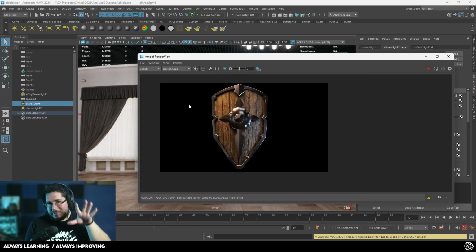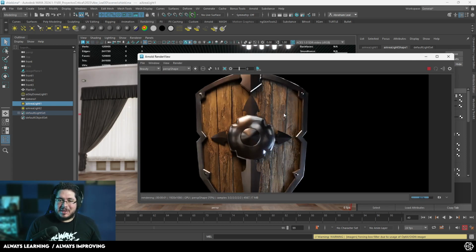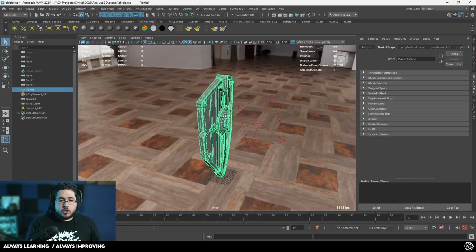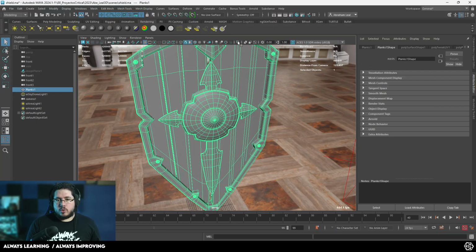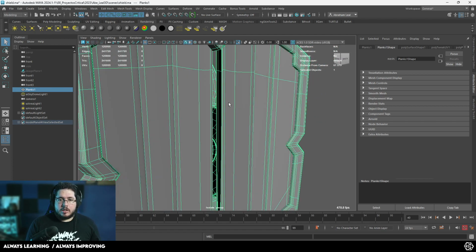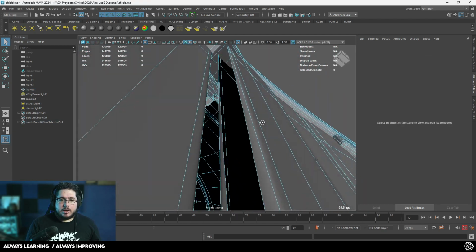Now I did cheat a little bit last time because I did this render right here and I added a substance material on the wood just to look nicer on the thumbnail, but now we're going to do it properly. So the first thing we need to understand is that for us to be able to convert this into an actual texture model, of course I need to, what the hell happened here?